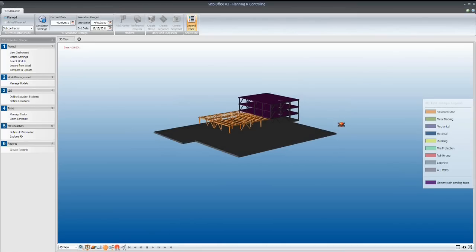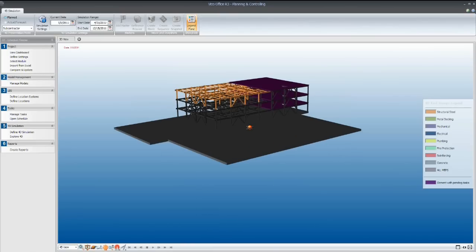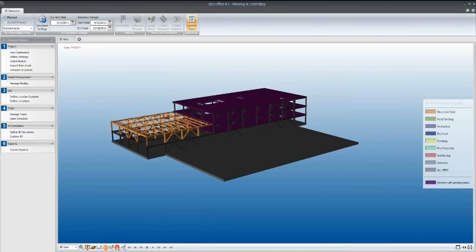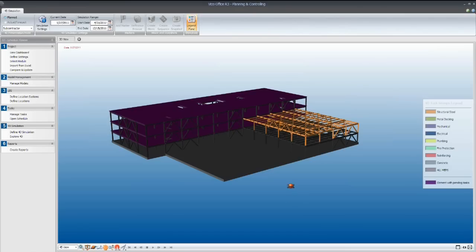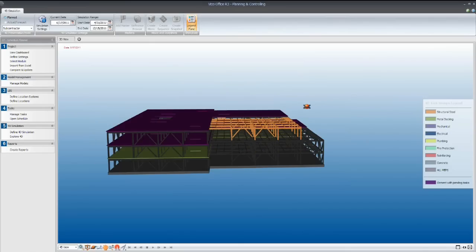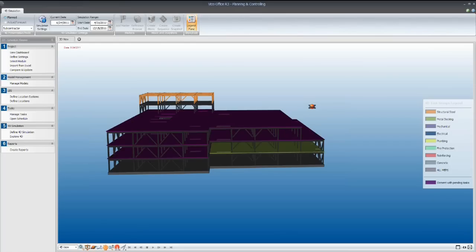Again, working up vertically. 1, 2, 3, area B. Next we've got 1, 2, 3, area C. And the steel stops at level 3 there. Good. That's how we resequence the order of completion.